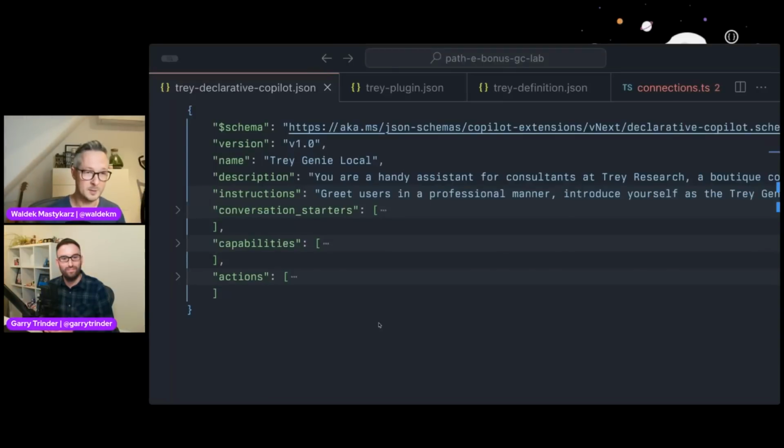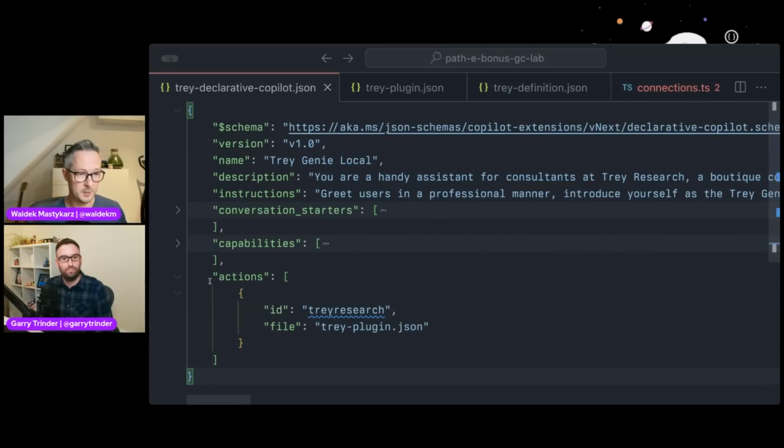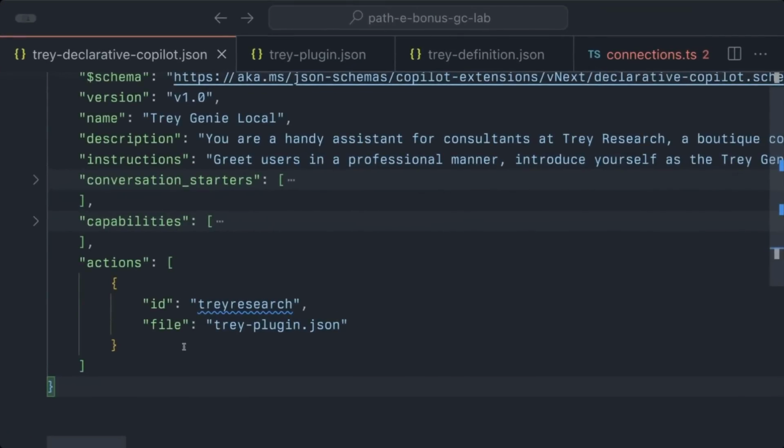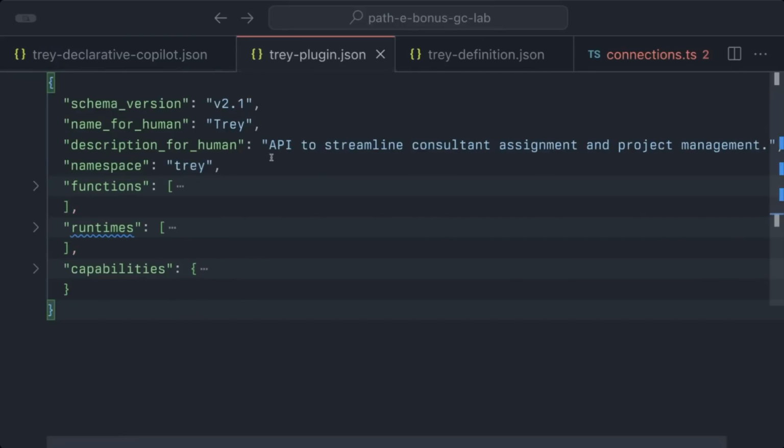All right. Let's have a look at some code. So this is the code of an agent. If you build one, you know exactly what this is. It has a name, description, instructions. So this is really the basic stuff. The plugin, or the interaction part between the agent and the external app through an API, comes exactly here as an action. So in here, we have a reference that this agent is able to invoke an action. What is an action? In this case, it's an API plugin. So an agent can connect to an API.